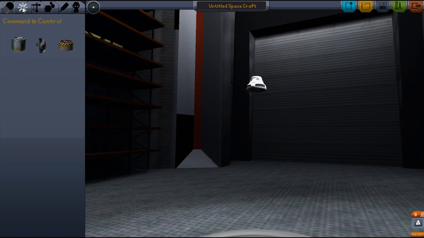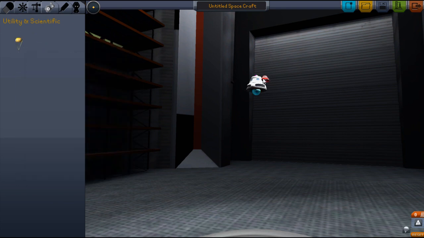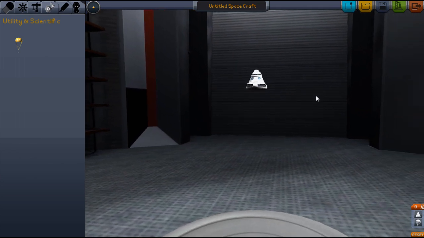All right, so first thing we want to do is go to these tabs here to build our rocket. We've got a bunch of parts, like fuel tanks, engines, stuff like that. The first thing we want to do is put this deployable parachute on top of the command module, and that's going to make sure that we get back down to Earth safely at some point.